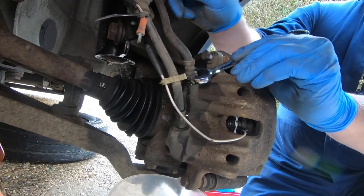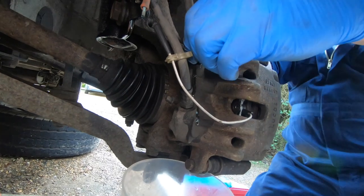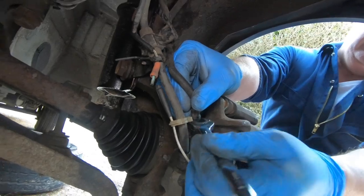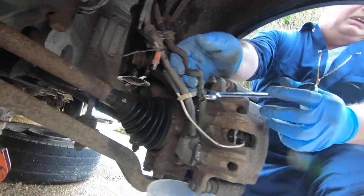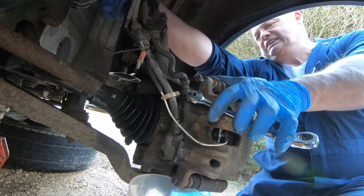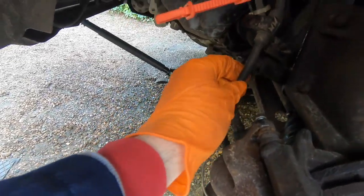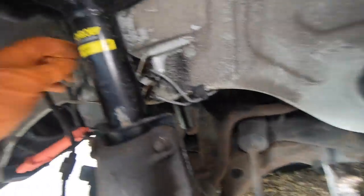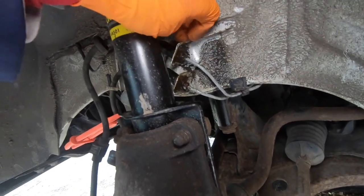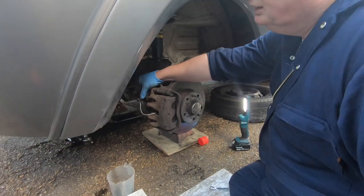Due to the twisting of the hose, we've taken the clamp off at the moment. We're not able to take the end of this pipe off out of the caliper due to all the twisting happening. So we're going to take it off at the top here — the other end before it goes into the brake pipe. We take the pipe off entirely and loosen it off, then take it out of the caliper. Usually you can turn a hose out of the caliper, loosen it off and turn it out of there.